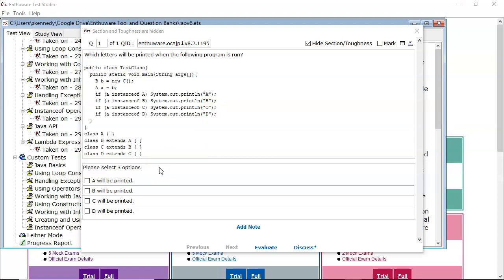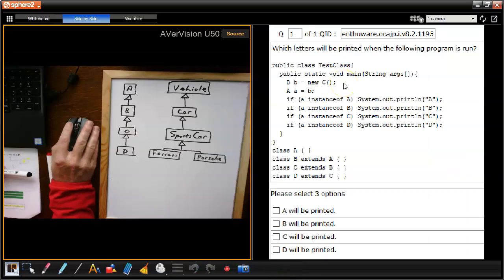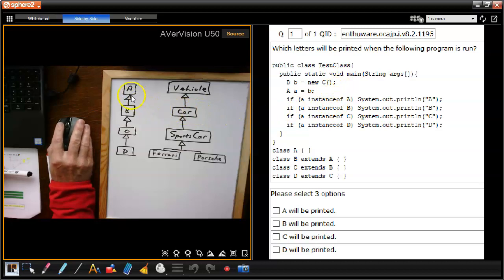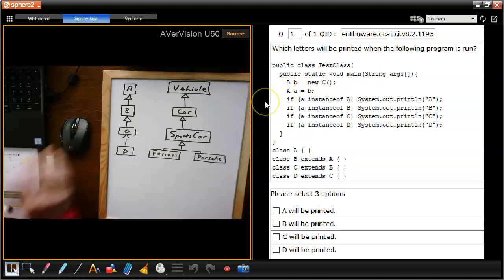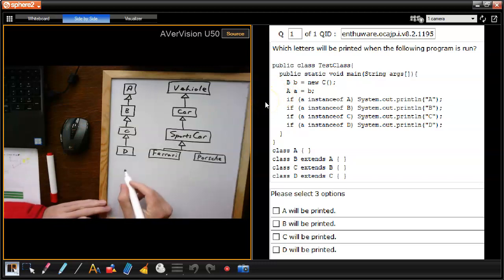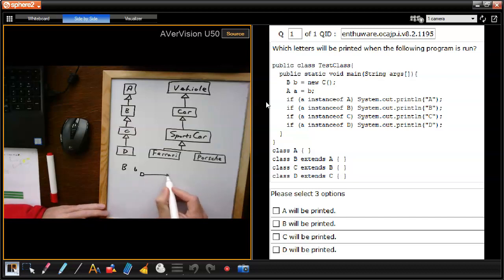So what I'd like to do now is draw up that hierarchy in UML and then go through the code. So there's the code over here, and this is the corresponding hierarchy, A, B, C, and D. Here is a parallel hierarchy to help make it a little easier. So Ferrari is a sports car, is a car, is a vehicle. So let's look at this particular command here. B is assigned new C. So that is a reference of type B, named b, referring to an object of type C.